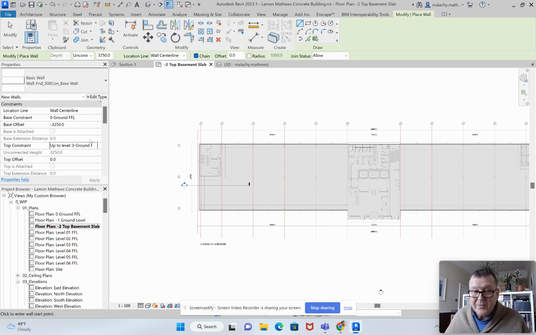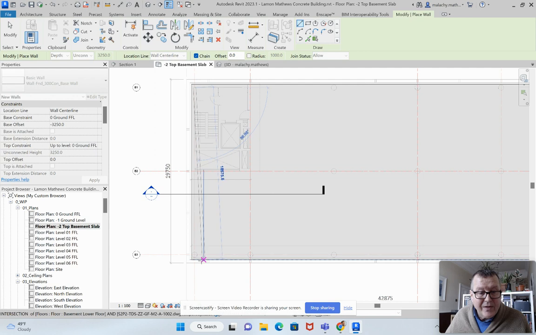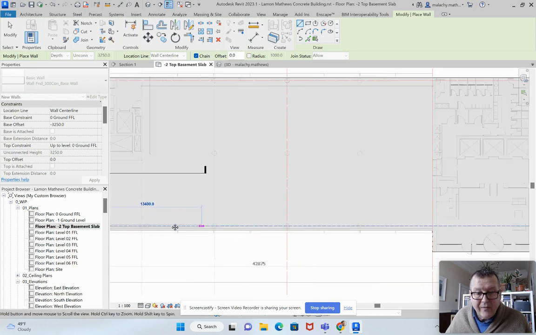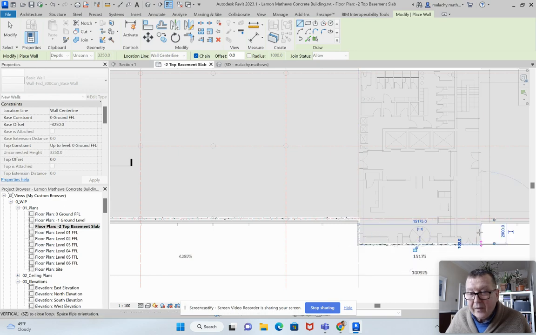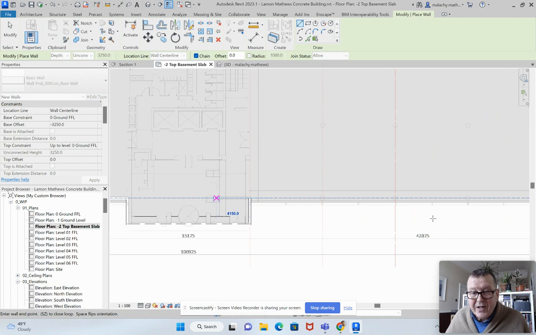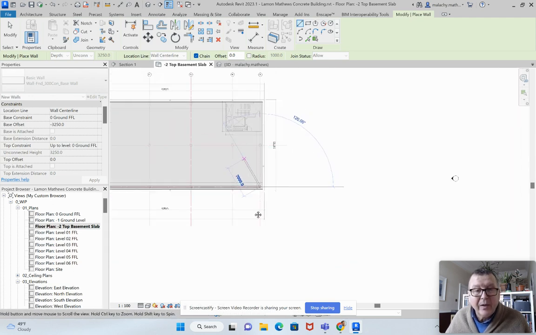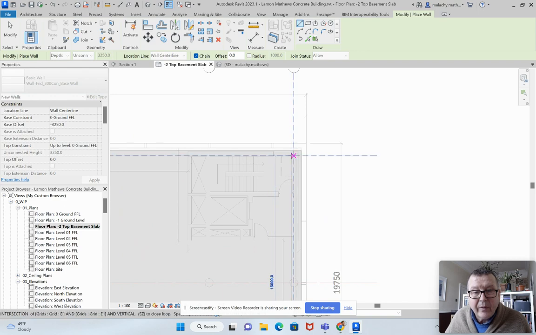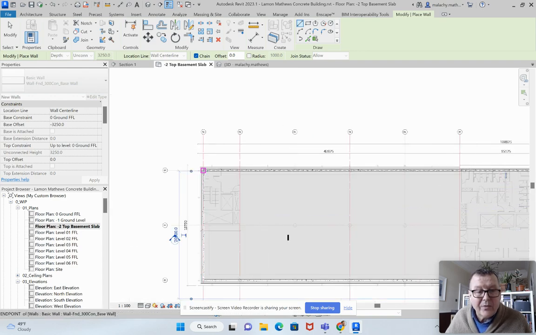So I'm operating from the top down, if you can imagine that. Now, so let's pop in here. And then it's just literally a question of following the grid lines here. And again, we'll do that one. That little extension there probably isn't as precise as I would like it, but this one up and then to that point there and all the way across here, and we'll close that off.